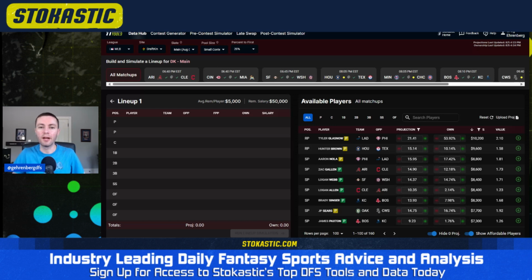Also, this is something that should be making our Sims tools accessible to everybody. So you don't have to be somebody who is playing 150 lineups and using our other Sims tool, building a contest pool of 10,000 lineups or anything like this. This is perfect for people who only play 1, 2, 3 lineups, just want to hand build a few of them in here, or for somebody who plays single entry. I think it's a great tool for those kinds of players as well.